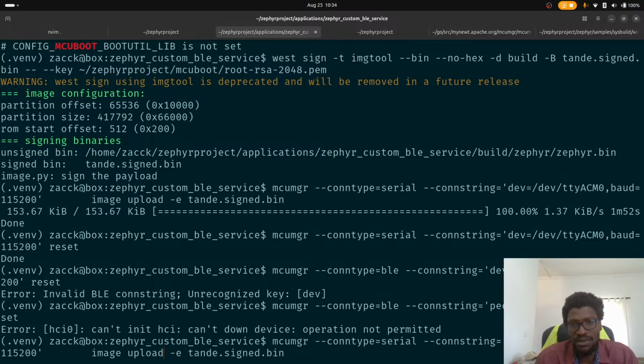Can we upload the same over BLE? Over BLE, that's fine. It cannot reset because it's in there. Peer ID equals 10.30.18.2990.